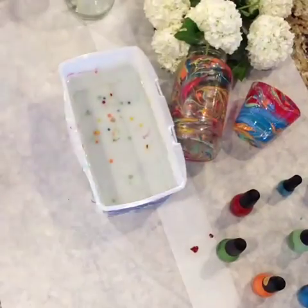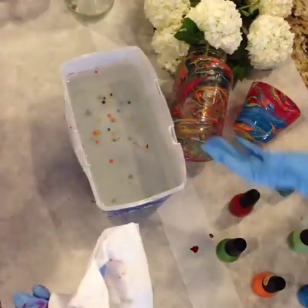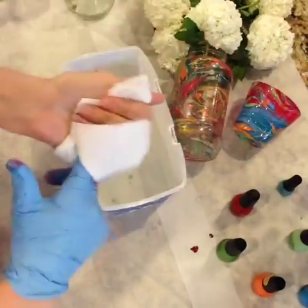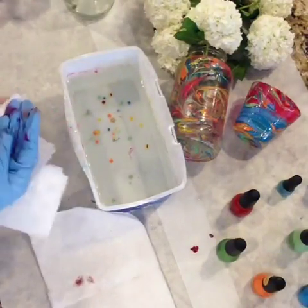Okay, has anybody done this before? We have done this on Easter eggs. I do it on my plastic nails. You can do it on your fingernails. It's just a fun project to do.